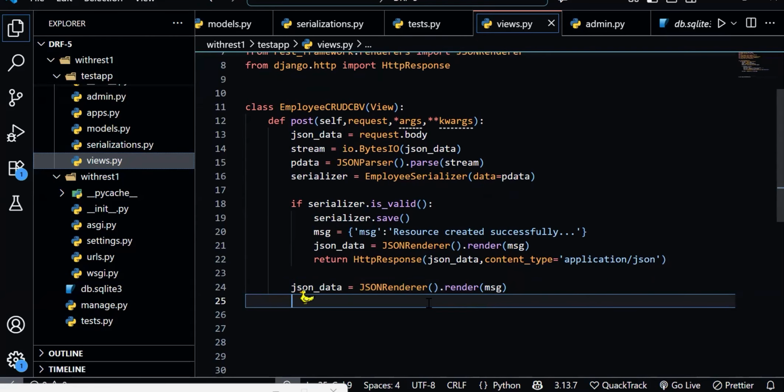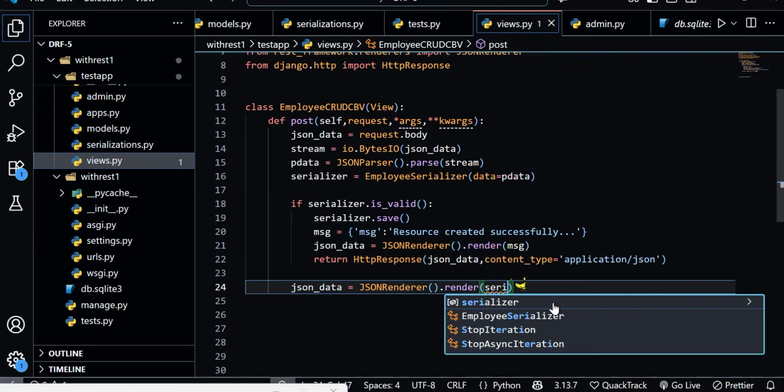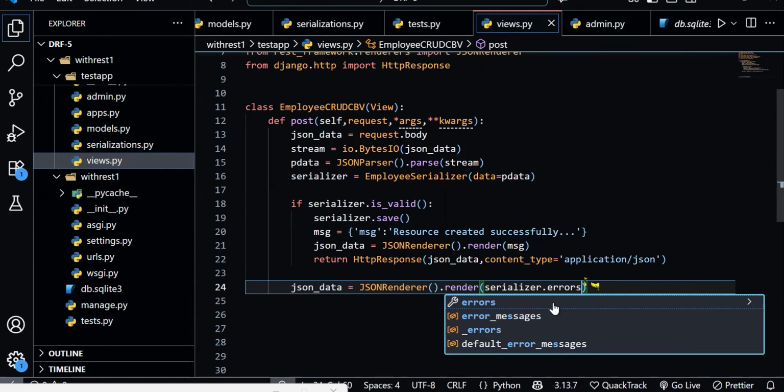But here, instead of printing the message, because the message is printed when the data is correct, we have to print the error message because the if condition got false. So we will write serializer dot errors.